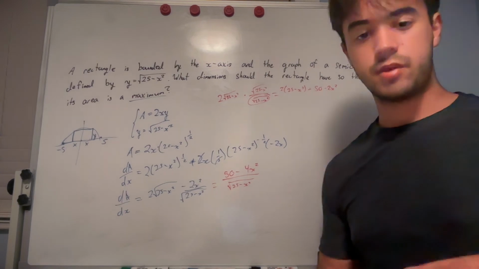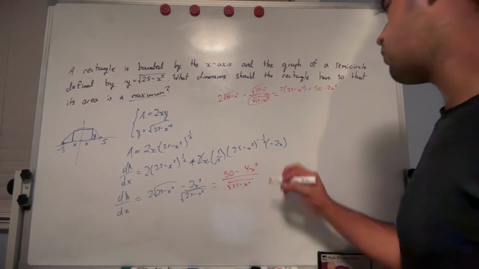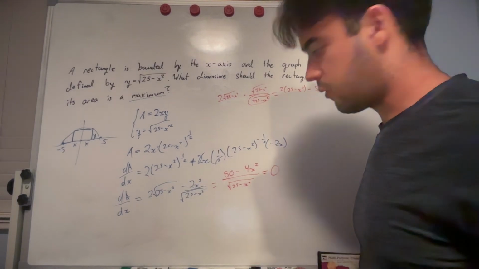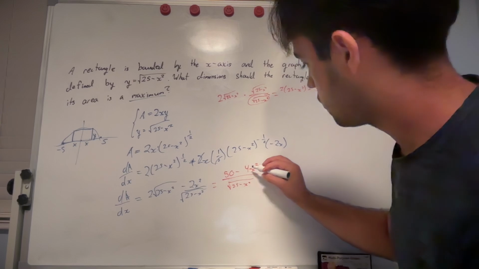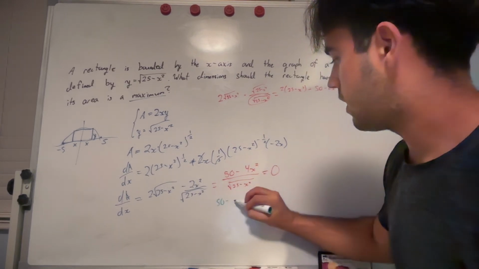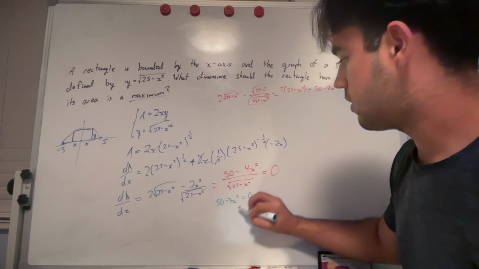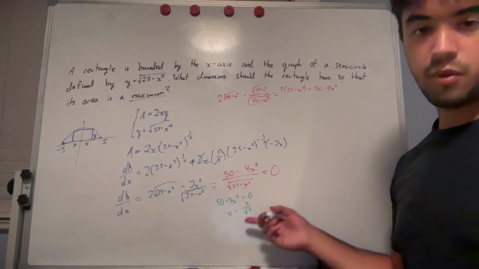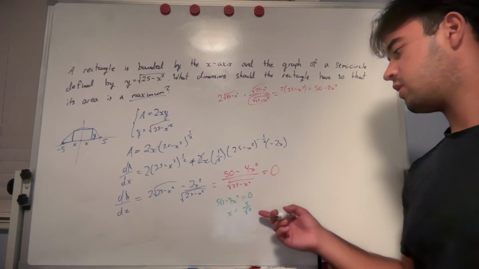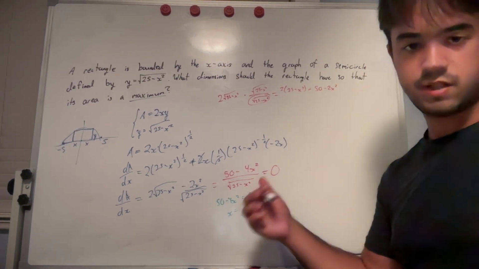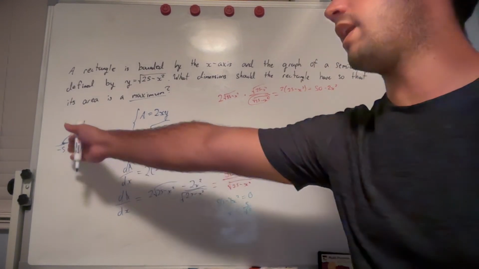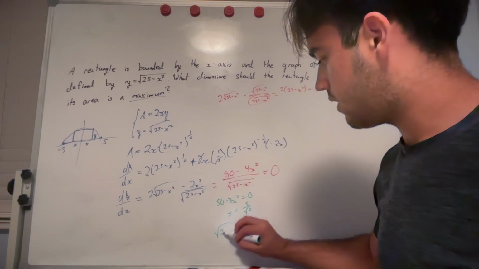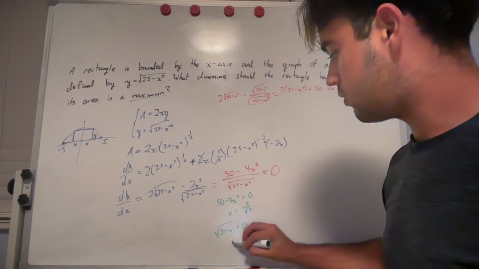And because we're optimizing, trying to find a maximum or minimum, we're going to set this derivative equal to 0. I'm going to try to find the critical points. So we set 50 minus 4x squared equal to 0, and we end up with 5 over the square root of 2. We do end up with plus or minus, but remember that we're just going to take the plus, because anyway we're going to account for the negative section of the x. And then find when the bottom is equal to 0, and we'll just get x equals 5.